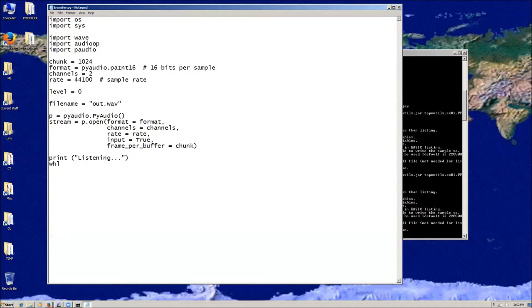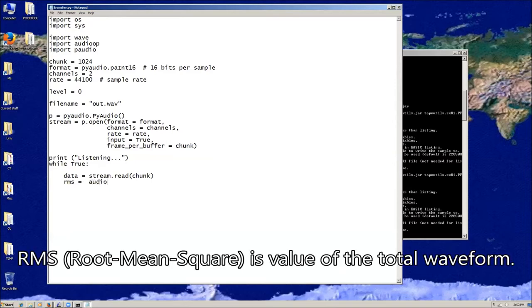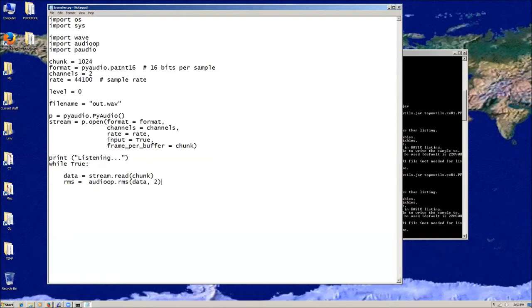And so I'm just going to create a while loop. In my while loop, I'm going to read into this variable data a chunk from my stream. And I found this online. So audioop, this is how you can compute the level. RMS stands for root mean square, I'll put it in the comments. audioop is the other class. Data, 2, so this is supposed to be able to read the level. And just for now I'm going to print what RMS is just to see where we are. Let's leave the program as that.